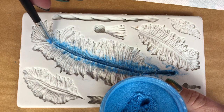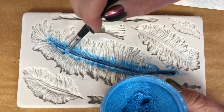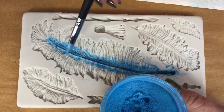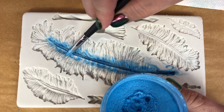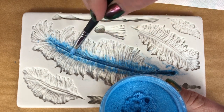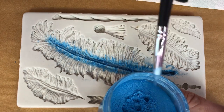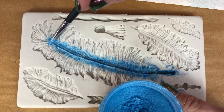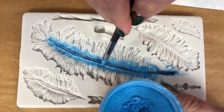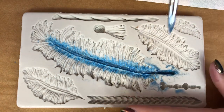And you'll find in the beginning you're a little bit hesitant about putting color down, and the next thing you know, you are swishing this brush around like a pro. I think it has to do with doing it like 100 times. You're finally like, okay, I got this. Let's get this sucker in there. All right, I think we got enough blue applied.